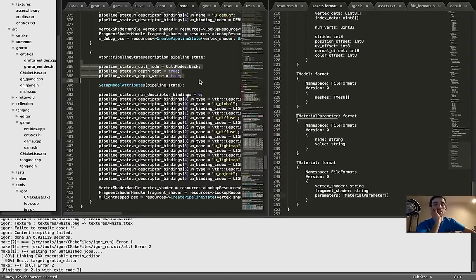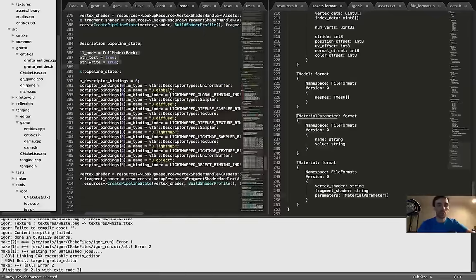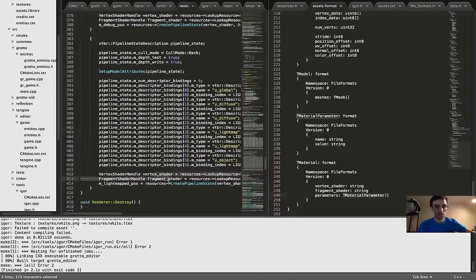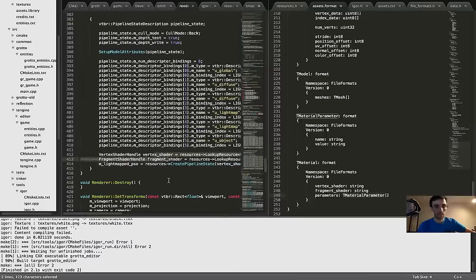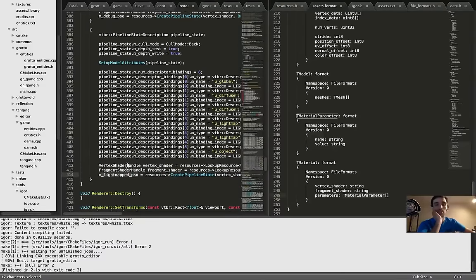I mean, I could just load the entire pipeline state object. I'll also call it a PSO, which I'm just gonna call it from now on. I could load the entire PSO into the material. Then when you load the material, all it does is create the PSO from that data, creates all of this stuff, does all these lookups right here, and then it stores that PSO and uses it whenever you want to draw with that material.